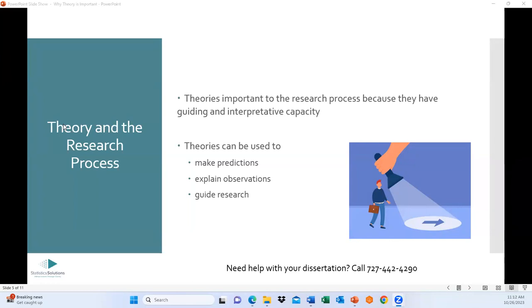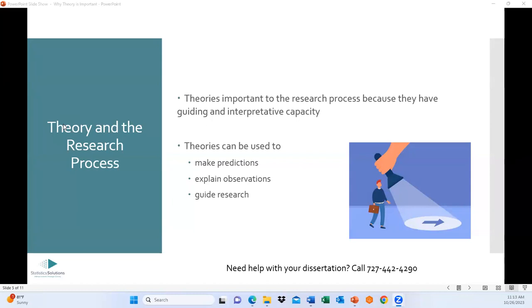If your findings are not significant, maybe the theory is not applicable to that population or to whatever you studied specifically, which tells you that it may need to be revised, or that a new or different theory may need to be used for what you studied exactly. So it can help us advance knowledge in that way. It can help guide your research too, in the sense that it keeps you focused on what you're doing along with your study's purpose.